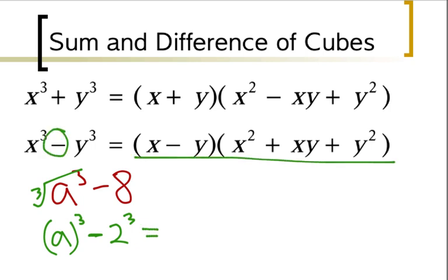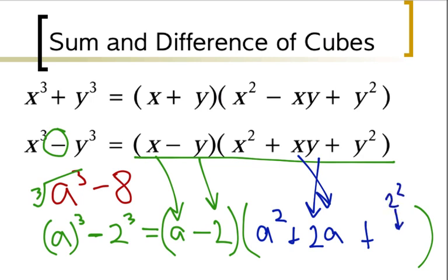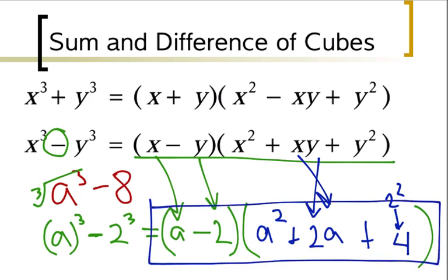So all I have to do is replace the first number where all the x's are and the second number where all the y's are, which means the first number is a minus the second number is 2. So that's where all the x and y went. And then the next step is to put the a to the second power plus xy, which would look like a times 2, but I'd like to see 2 times a, so I rearrange them. So in other words, you put the y first and the x. Doesn't matter, it's just multiplication, you can flip it either way. And then finally I put plus the second number squared, so 2 squared, which is 4. And this is your final outcome for this factoring of difference of cubes.